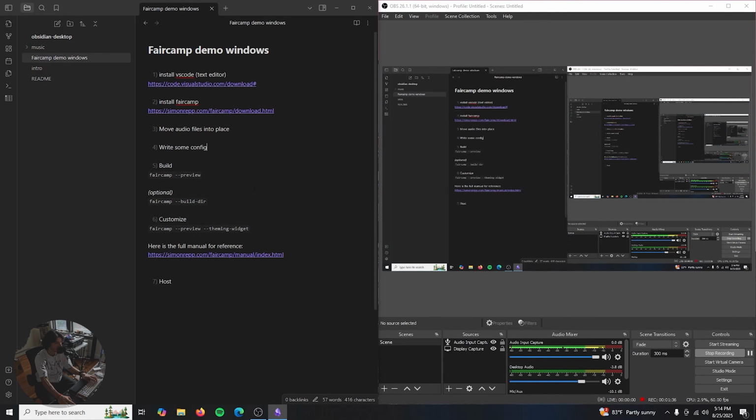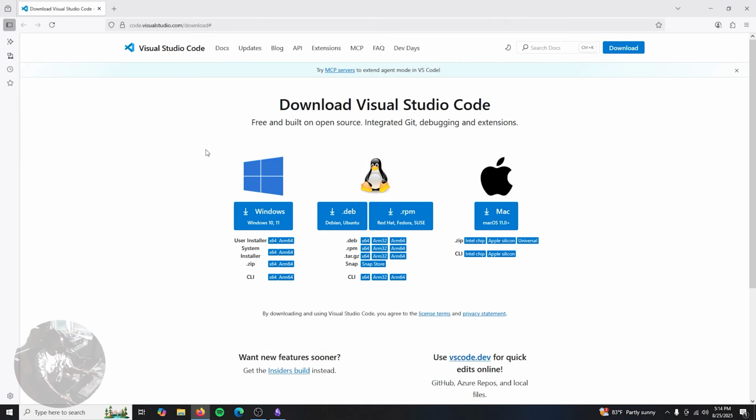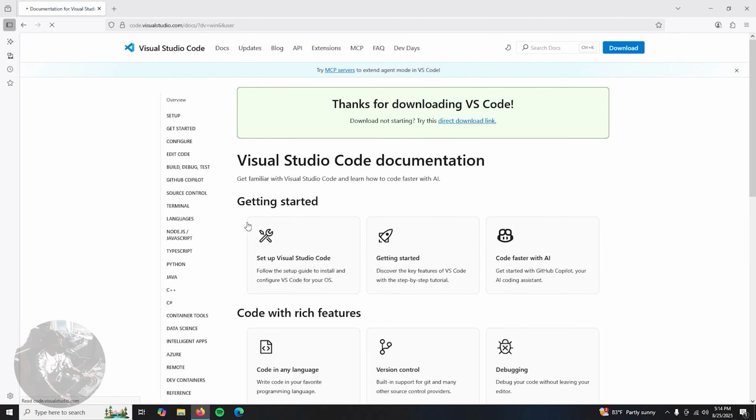So the first thing we're going to do is install VSCode. So I'm going to open this up, throw my browser over here. We're going to download the Windows version. Let it download. And then once it downloads, we can open it up.